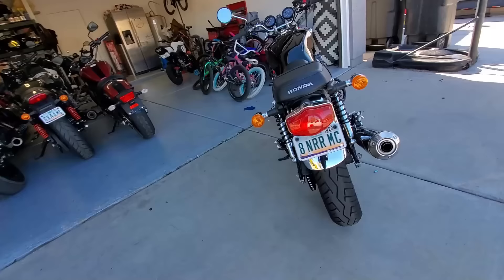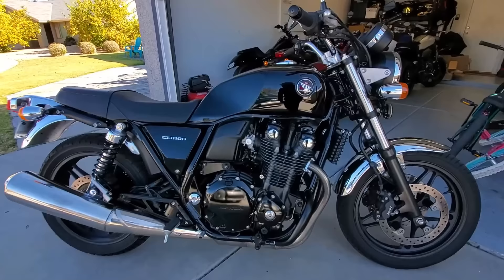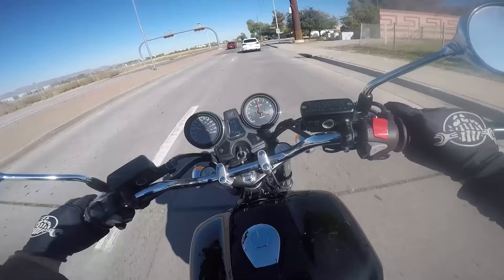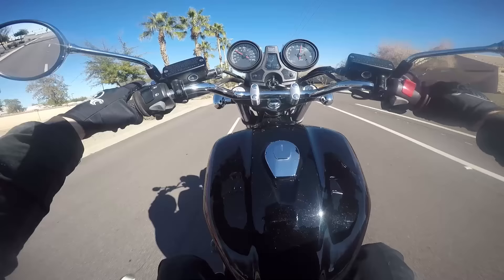It's just how nimble and agile the bike feels — it makes for such a fun ride. Performance-wise, it's not going to be at the top of the charts — I know the CB 750 back in the day was renowned for its performance — but this thing is more than enough. Because of the inline-four engine you have a very linear torque curve where no matter where you're at, you get on the gas and this thing responds and moves. It's amazing how responsive and refined this thing feels.